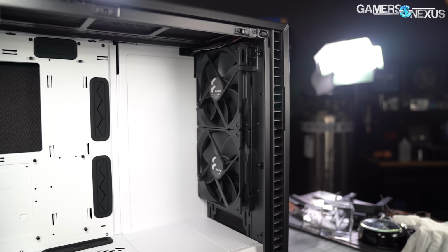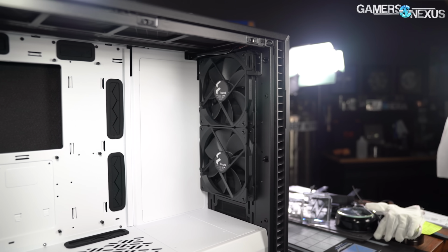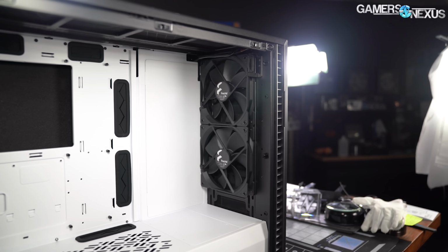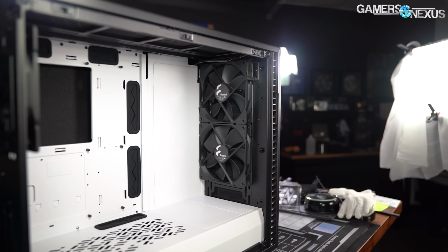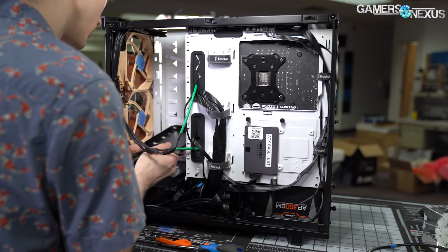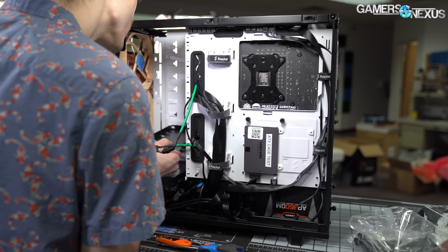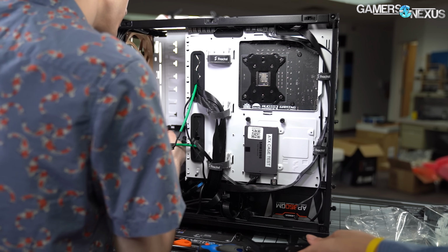There's a maximum of 14 3.5-inch drives supported in the Define 7, with wide empty space at the front of the case that can be filled with racks of drive sleds, of which 4 are included. This adds to the 2 sleds inside the hard drive cage and the 1 drive that can fit next to the hard drive cage, and makes for a total of 7 drives that can fit in the stock unmodified case.